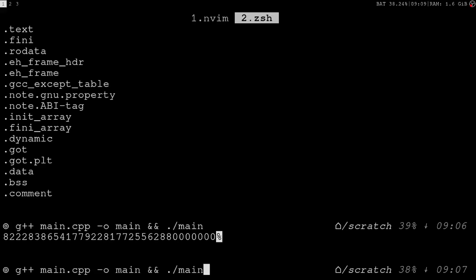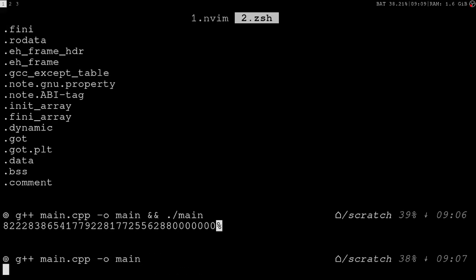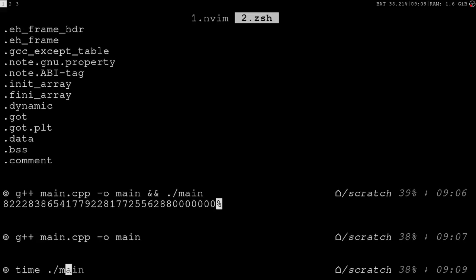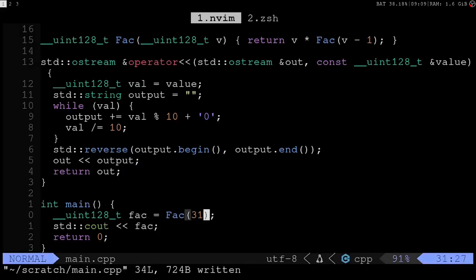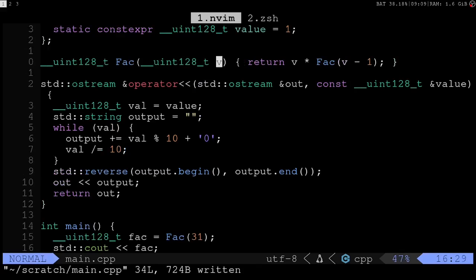I just want you to see the time that it takes, so let's just compile this and time. Okay, it got a segfault because we didn't have any base case.